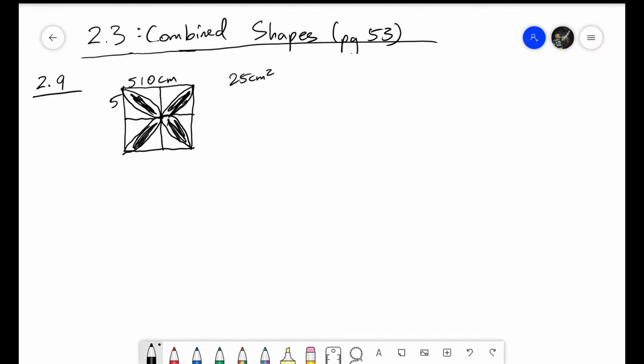Then you can write the area in a different way: the area of the smaller square is equal to the area of this quarter circle plus the area of this quarter circle minus the area of the shaded region here. So the area of the first quarter circle is equal to 1/4 times pi times 5 squared, and the area of the next quarter circle is the same thing, 1/4 times pi times 5 squared. And then you are trying to solve for the area of the shaded region, which is equal to x. So you subtract x.